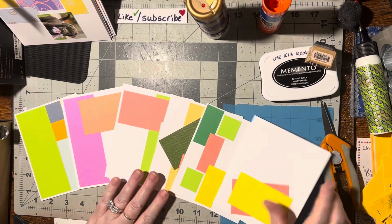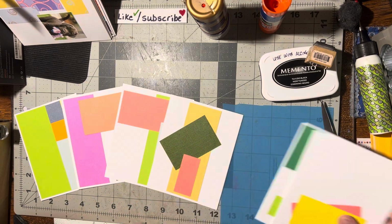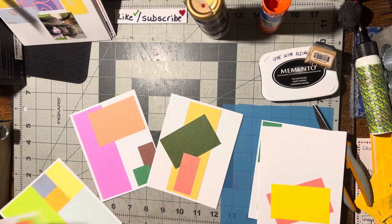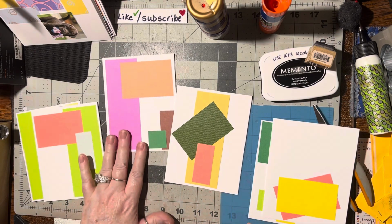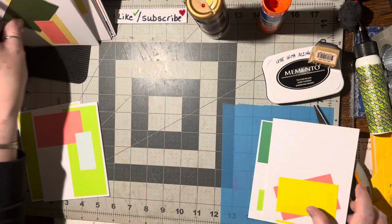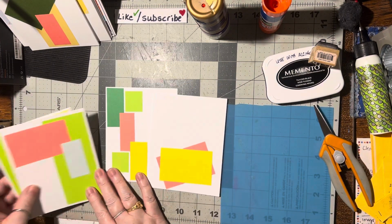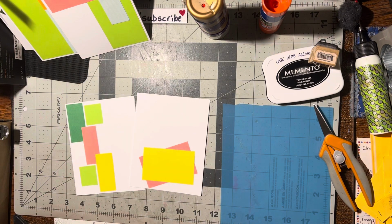All right, and these are all just colors. So, yellow really sticks out on those. The green really sticks out on these. That pink really sticks out. And that orange. All right, so let's do these. So something yellow and something lime green. All right, so yellow and lime green.